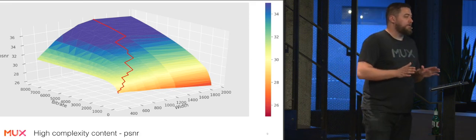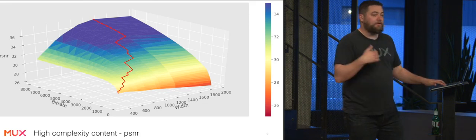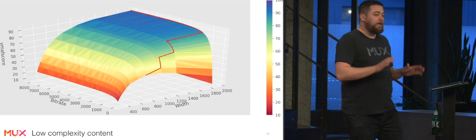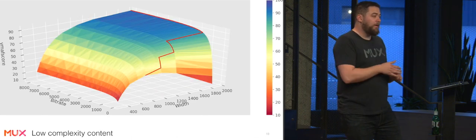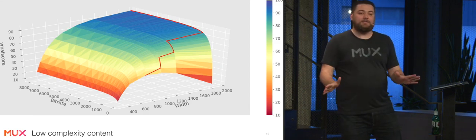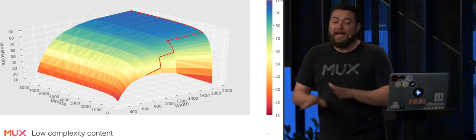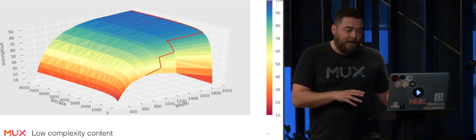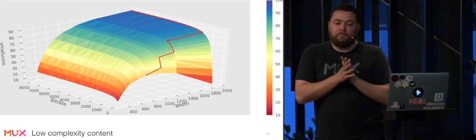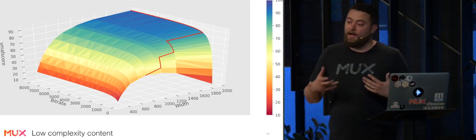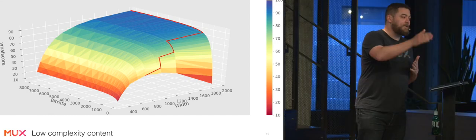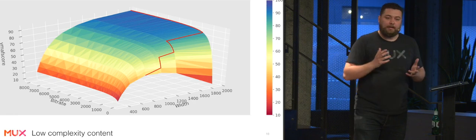Now look what happens when we use our low complexity content and do a bunch of encodes there. The shape of the curve changes radically. Here, because our content is so low complexity, it never makes sense to use the lower resolutions at any bitrate. It starts bad, it ends bad, and what our data is saying is that you should start this content at a fairly high resolution, and you should move up to 1080p at 1.1 megabits.